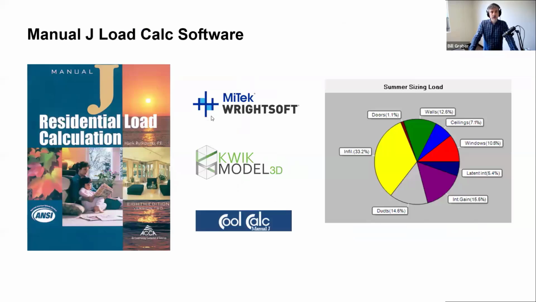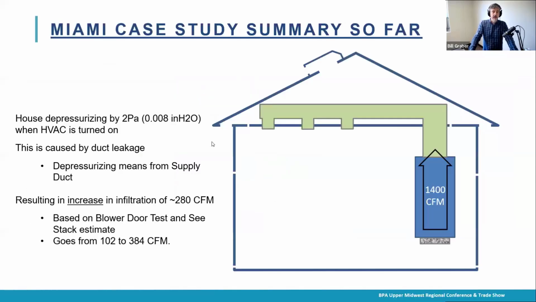This is just letting you know there's many different places you can go to calculate that. So the house is depressurizing when the HVAC turned on, and this is sometimes used as a really quick way of checking, do I have duct leakage in one duct more than the other? In this case, because the return is almost all supply, it was very helpful in saying, wow, we do have a lot of leakage. And then through testing, it was confirmed, and some analysis done by Russ and Steve. Wow, we are increasing our infiltration by 280 CFM because we have leakage of 384 in that ductwork.